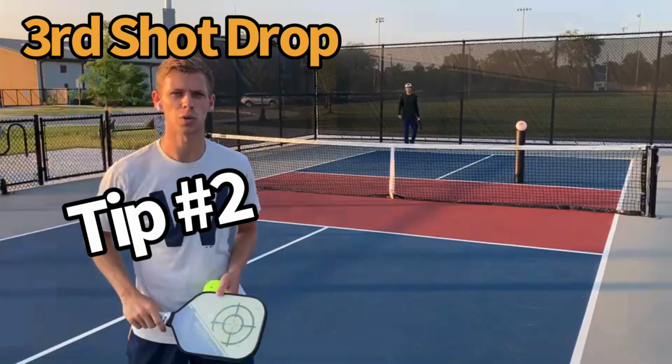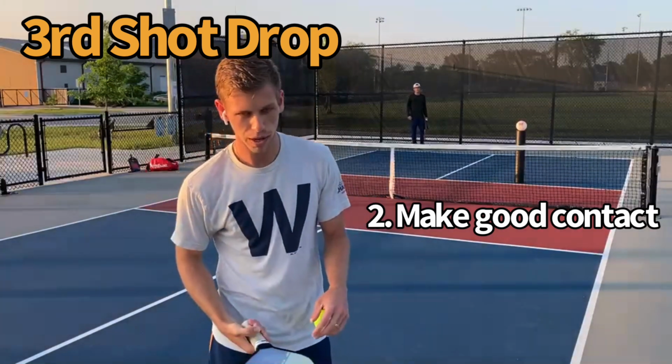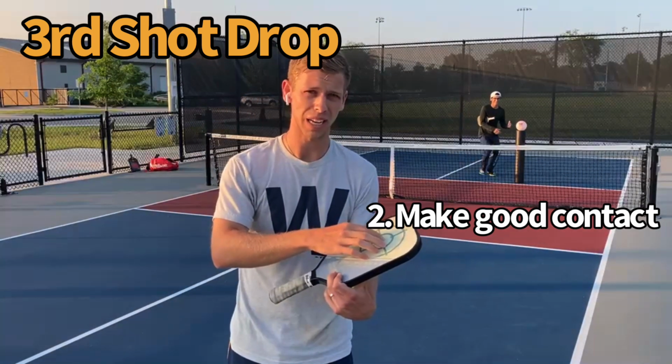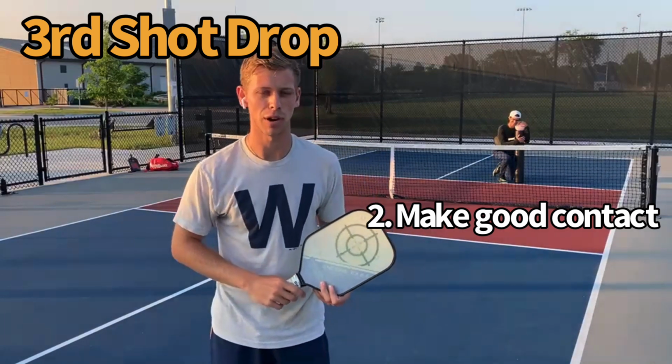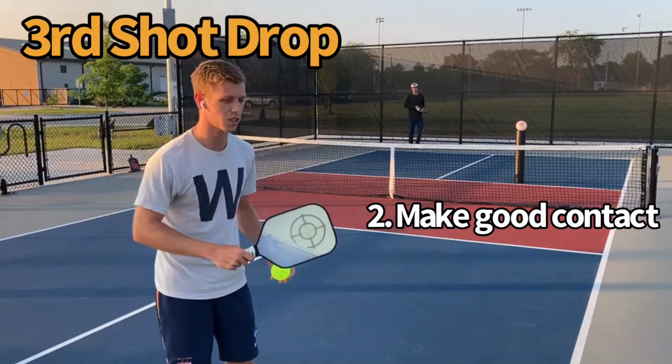Next thing we want to make sure we're doing is making good contact with the paddle. My paddle has a nice target here. We really want to be hitting on the center of the paddle for every drop. So we're going to focus on not having any of the balls hit around the edge. So here we go.